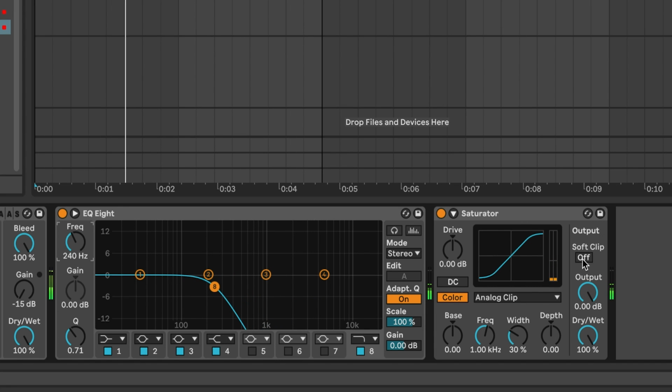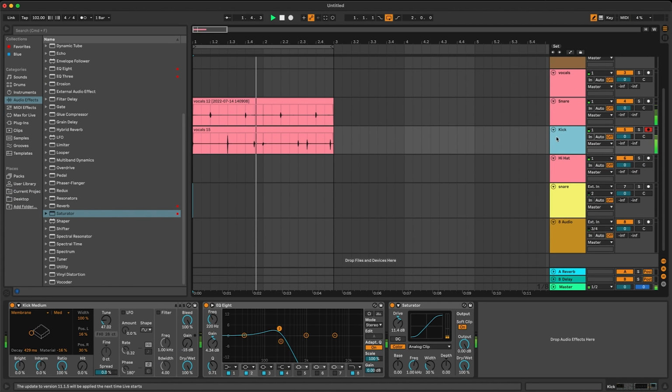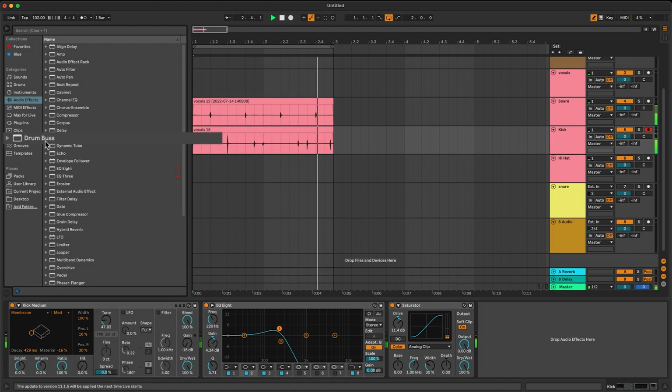Okay, we're gonna do a soft clip on the saturator. We're gonna raise this drive up. That's cool. And another one that I like to use for my kicks is Drum Bus in Ableton.